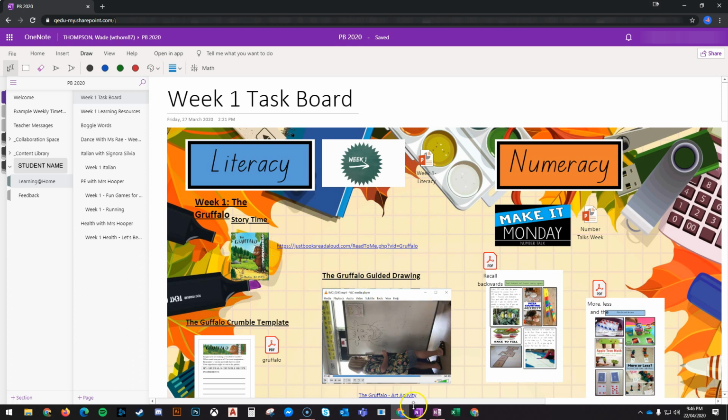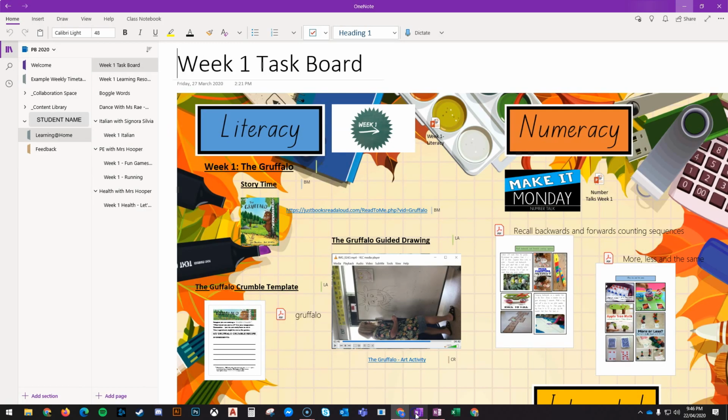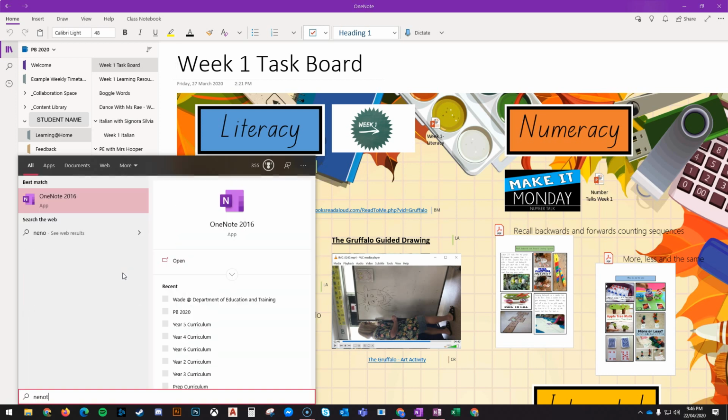From there, we're going to have a look at the OneNote app. So this one is the app version of OneNote. If I go to my Start menu and type OneNote, you'll see there are 2 different versions here. There are OneNote 2016, and then I have OneNote. So this one may have come pre-installed on your Windows device. The one above it is the one we installed when we worked through the installing Office on your computer video.